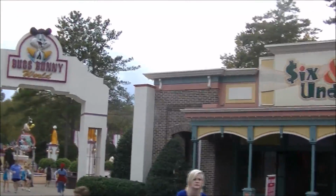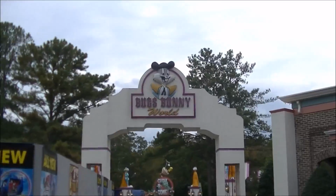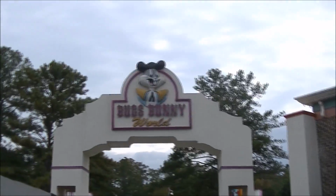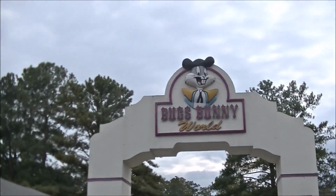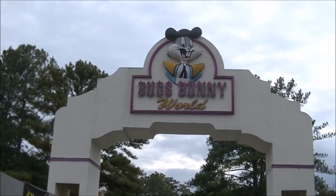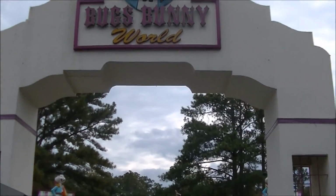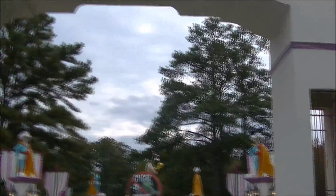And also going away is the old Spanish kind of Bugs Bunny theme. Now, if you're like me, you always think, man, the Spanish theme, why is that here? Well, I had no idea either until Drew, the intern, my lovely co-host, explained it to me. When the park opened, it was very much a Six Flags, so each part of the park had a different theme, and this part just happened to be Spain.